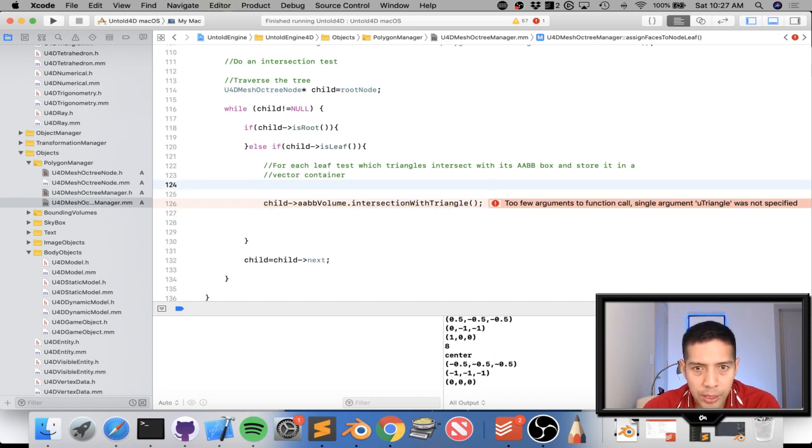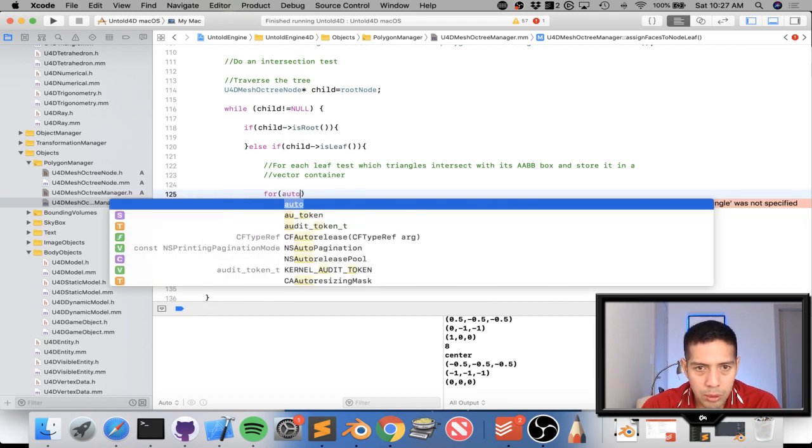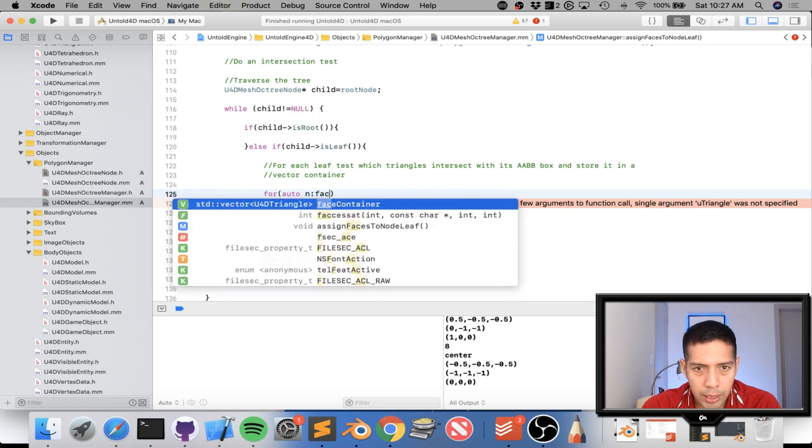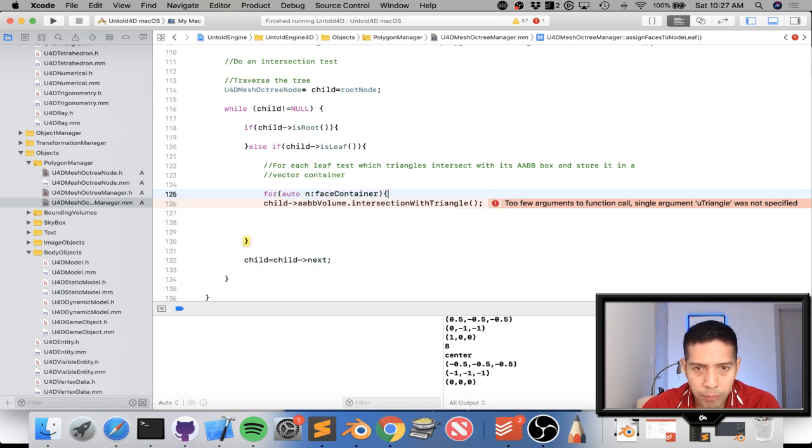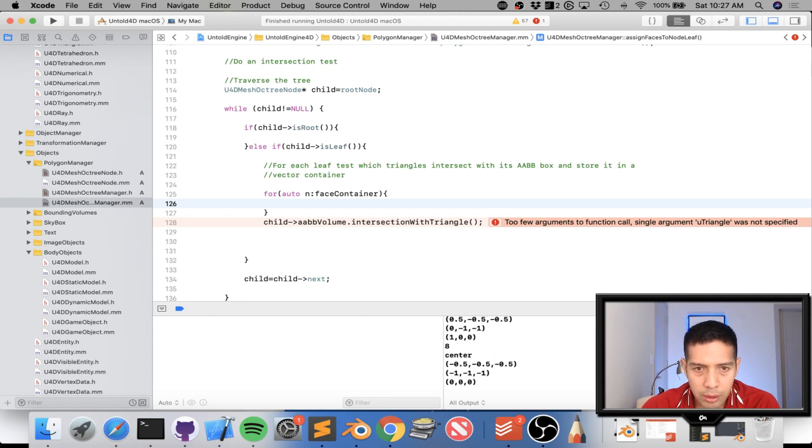Basically, I had written that already. For auto in face container.